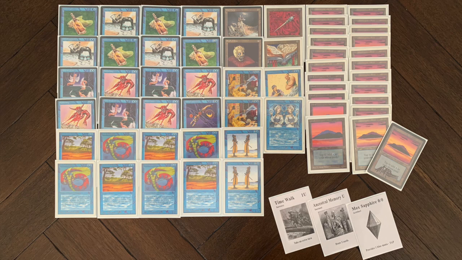Do what you want. But as you can see, there are the three power cards in this deck. They're proxied. So Time Walk, Ancestral Memory, which is actually Ancestral Recall, and then the Mox Sapphire. Now, as you can see, the rest of the deck is not proxied.